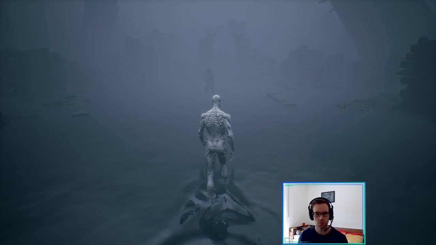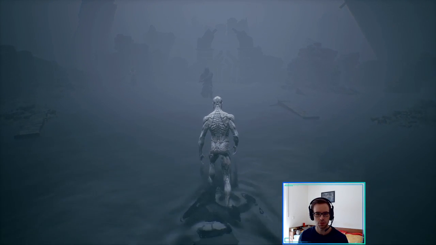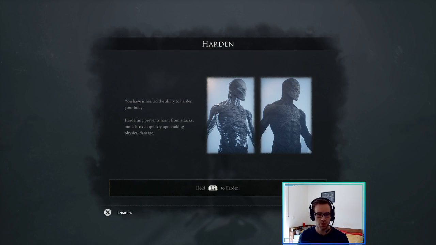Hello. Who are you? Alright, you have inherited the ability to harden your body. Hardening prevents harm from attacks, but is broken quickly upon taking physical damage. Hold L2 to harden.